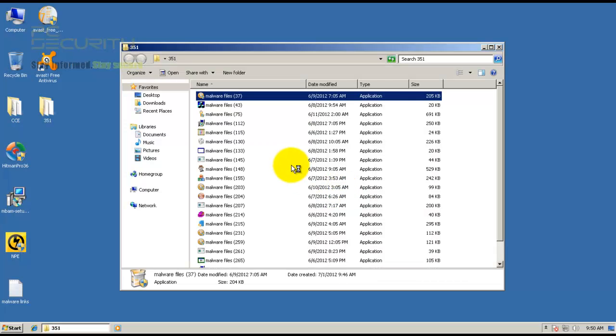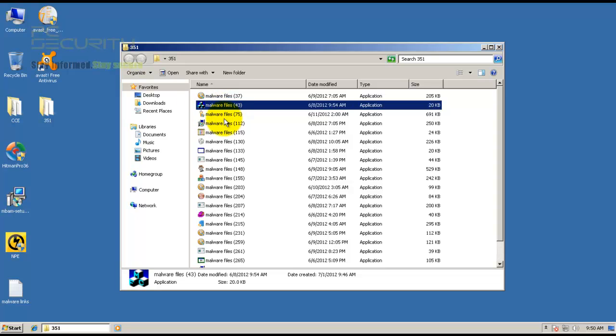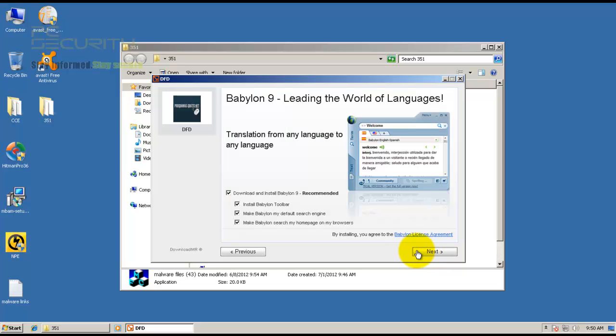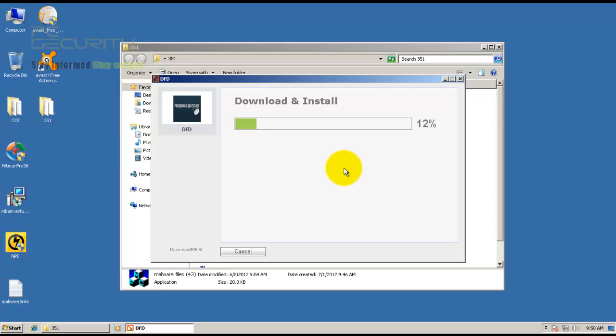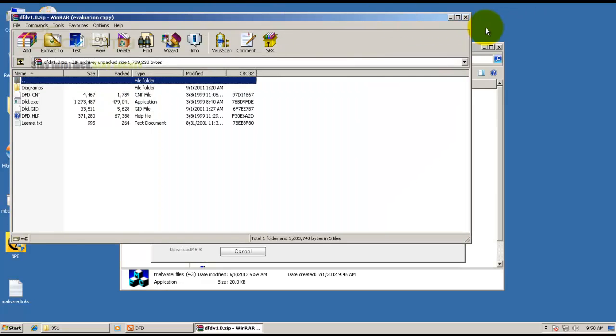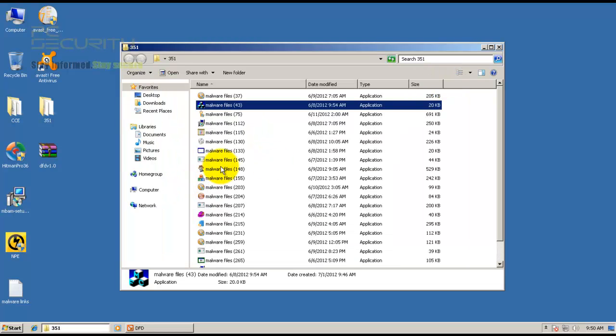So now let's try to run some of these and see if their sandbox or behavior blocker does anything at all. Testing it in stock settings. So it's all set to take its decisions automatically. So it's not going to ask me anything. Okay, this is a piece of adware again. If I remember right, I had skipped this in the Bitdefender test because it asked me pretty clearly whether or not to install Babylon toolbar, but anyway, I'll be running this and we'll see what happens.